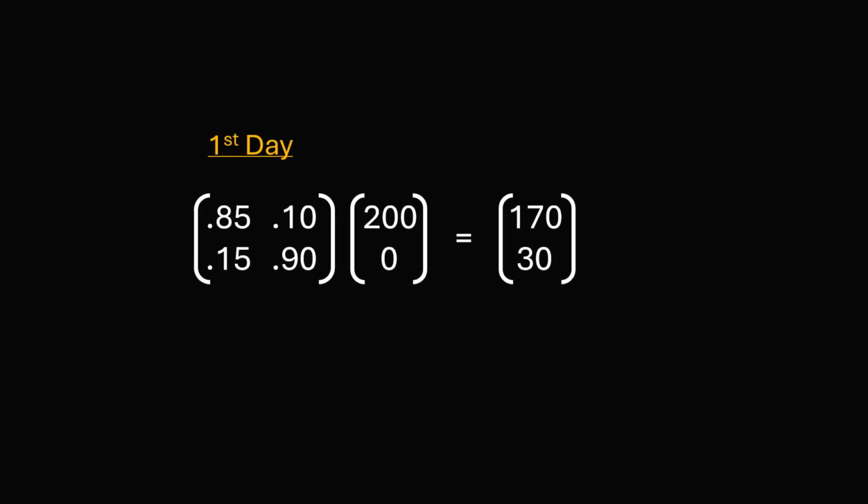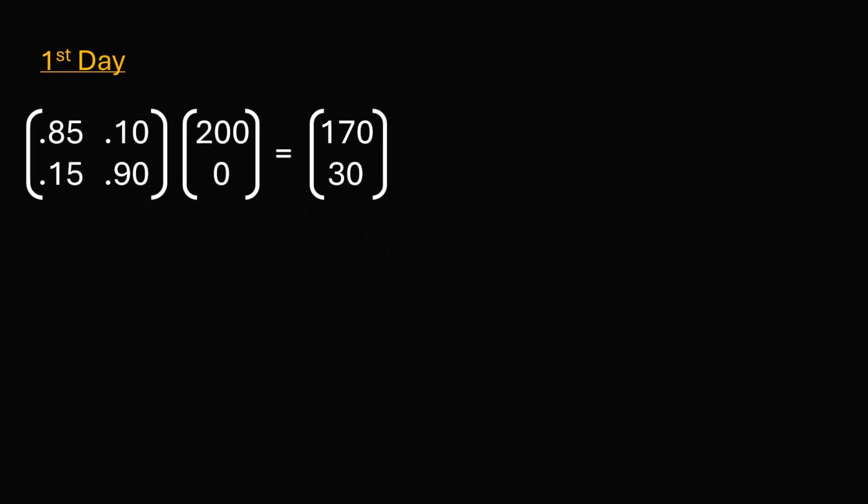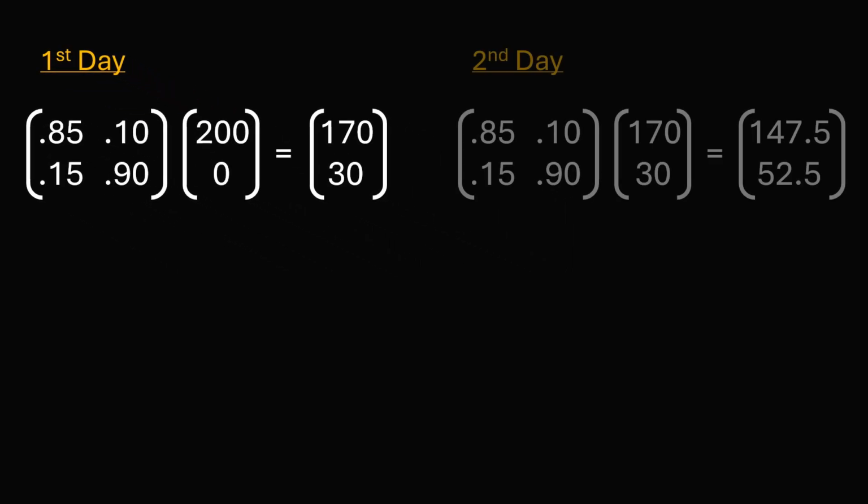So coming back to the population of 200, on day 1, I have 170 healthy and 30 infected. Let me calculate for day 2, and it will be this population on day 2: 147.5 healthy and 52.5 infected. And I will calculate the population for a few more days. I think I will reach a point in time where both the healthy and infected people will be in a state of equilibrium if these initial conditions don't change. In real life though, the rate of infection will decrease with a combination of increased medication, vaccines, and people developing natural immunity. But for our understanding of how matrices work, we will assume that the rate of infection remains the same.